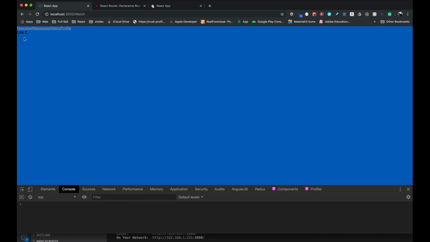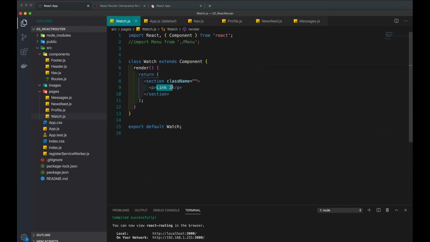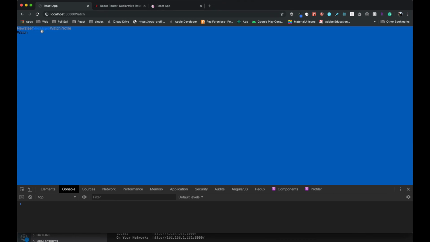We have the watch, which if I come back in here and actually change it, that was linked to here. Let's go ahead and say watch. And you can see I saved it and now it automatically updates watch. So new messages, watch, profile. Newsfeed is going to cause an error right now because we have that commented out. So messages, watch, and profile. If you have everything working correctly, your new routes should be loading the proper views once the navigation button is clicked.